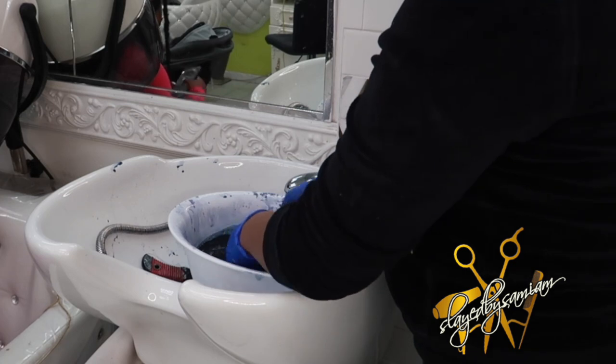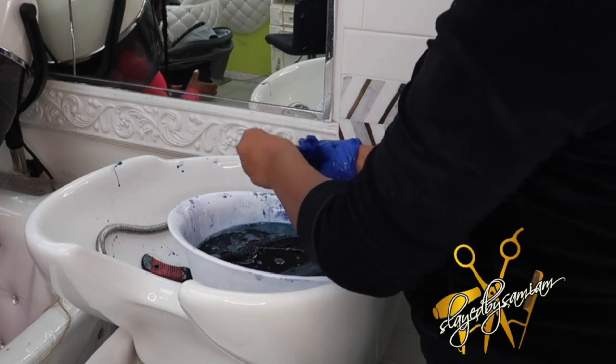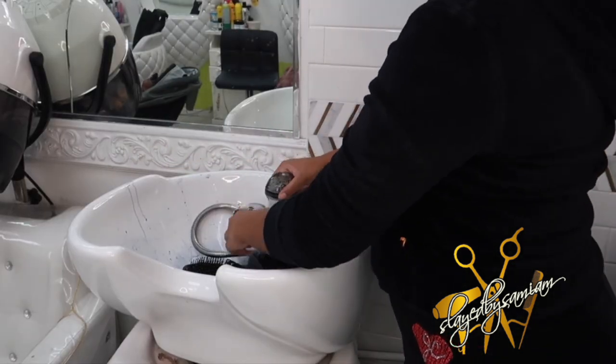So you want to go ahead and leave everything submerged in the dye for 5 minutes, and then you go ahead and rinse everything out, and then you can proceed with your bleaching and plucking.